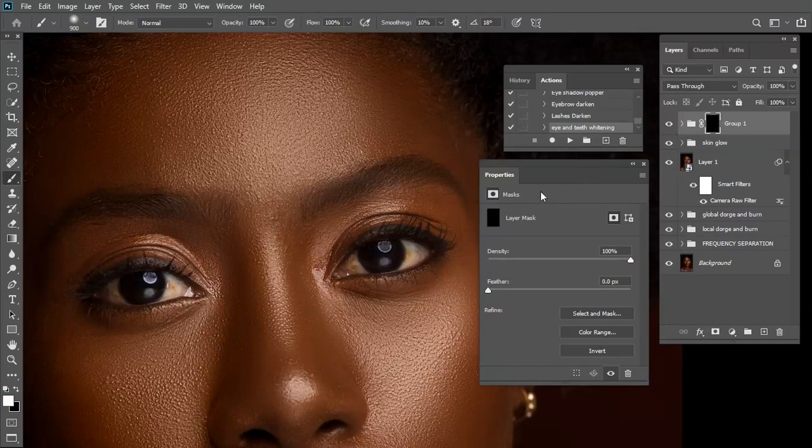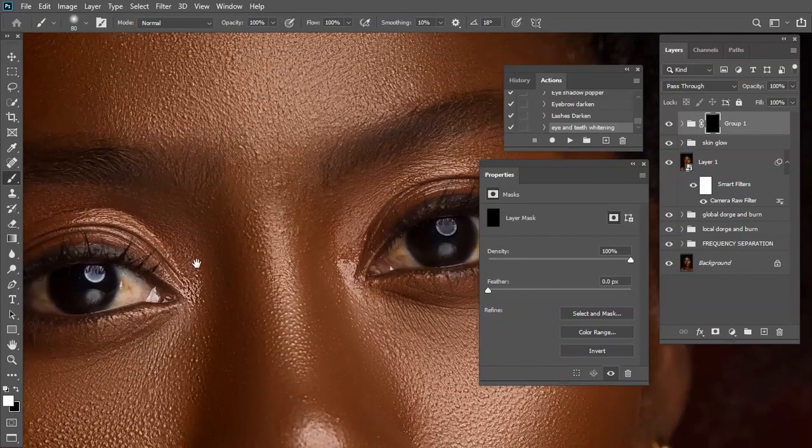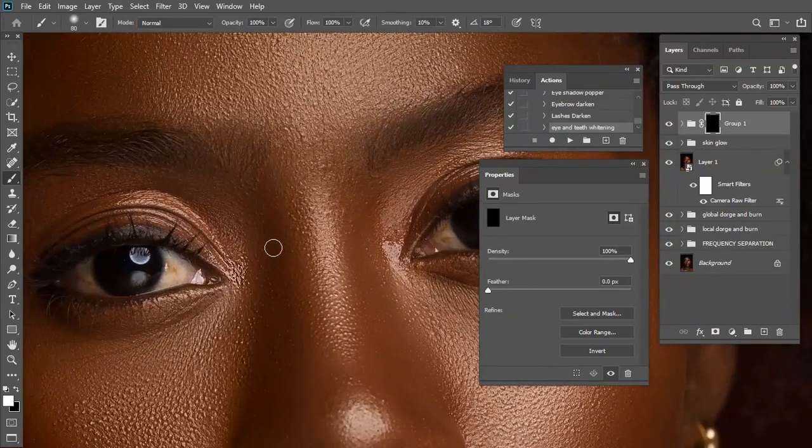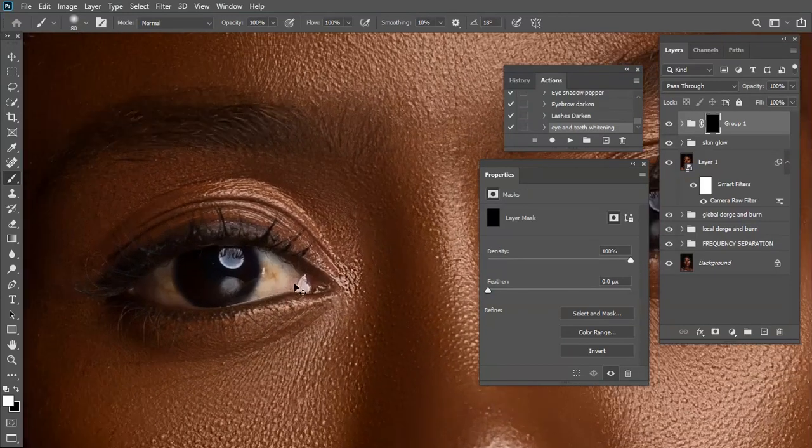I'll put the link for those who don't have that action of eye whitening and teeth preset. It's actions of eye and teeth whitening.